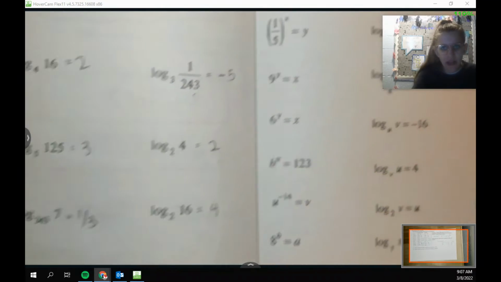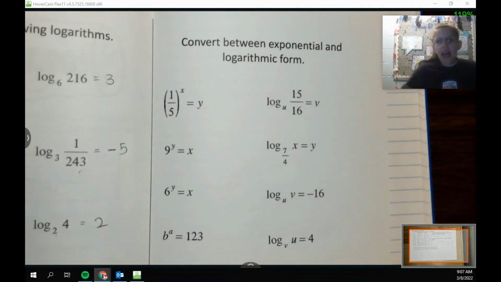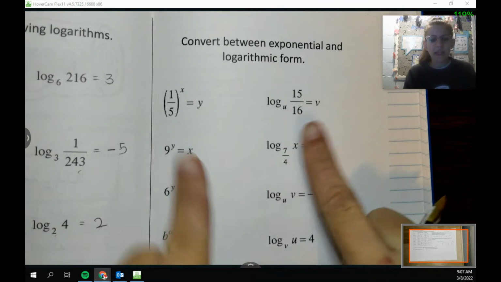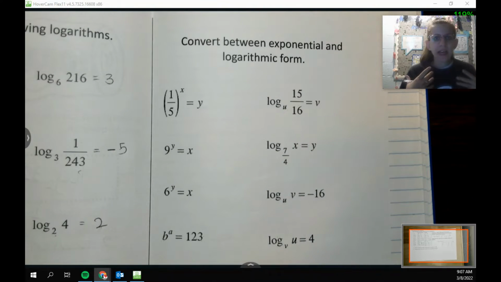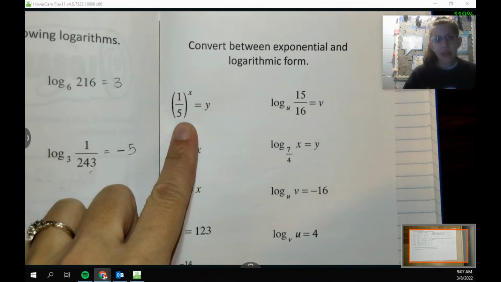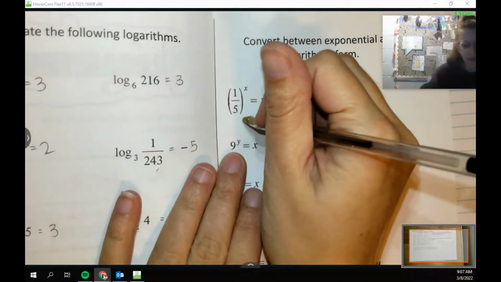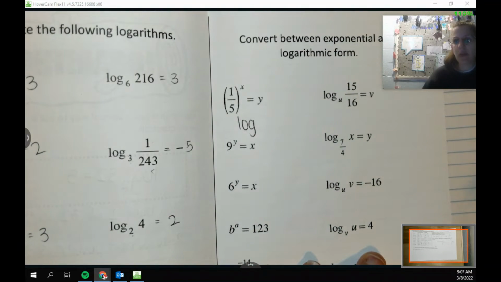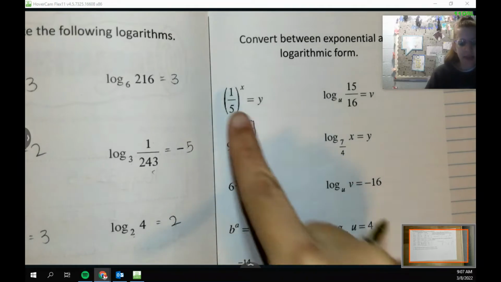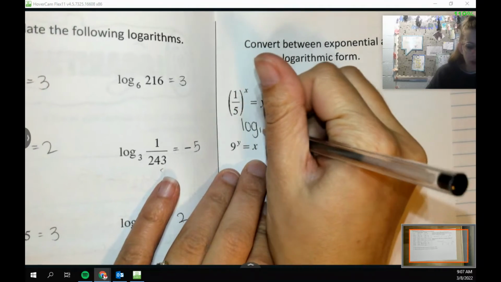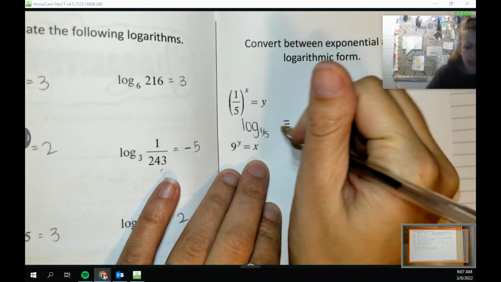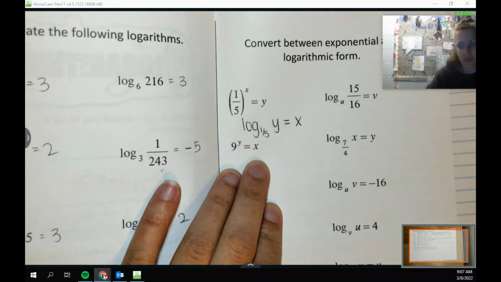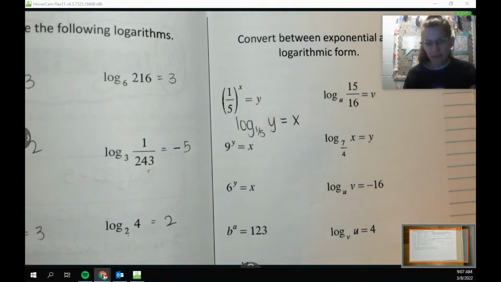Okay, so now all of these over here want me to convert. And you can just sort of think about it like I was talking about on the front of this. So I'm going to do one of each. We're just sort of thinking about it. Like this is an exponent right now, so I need to rewrite it as a logarithm. And the way that I correctly say a logarithm is I do log base, and the base here is 1/5. A logarithm always spits out an exponent, and so then the y has to go here.